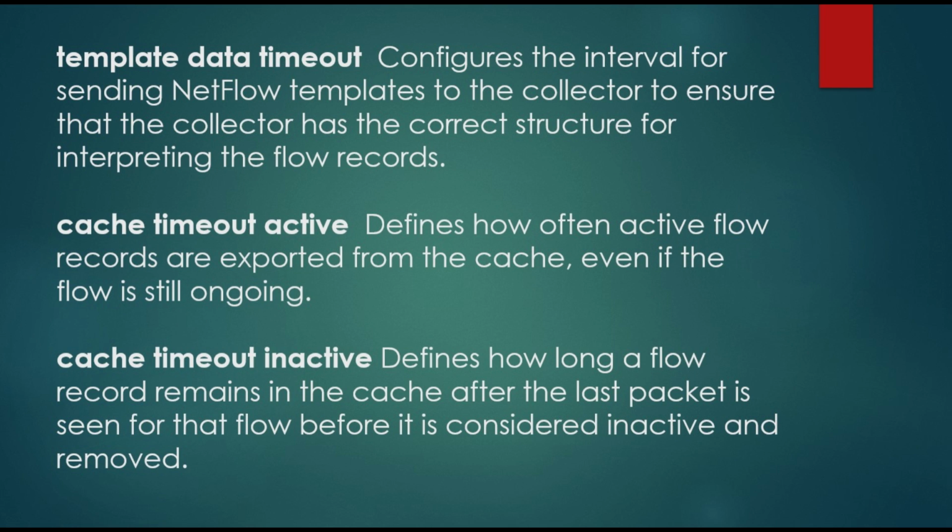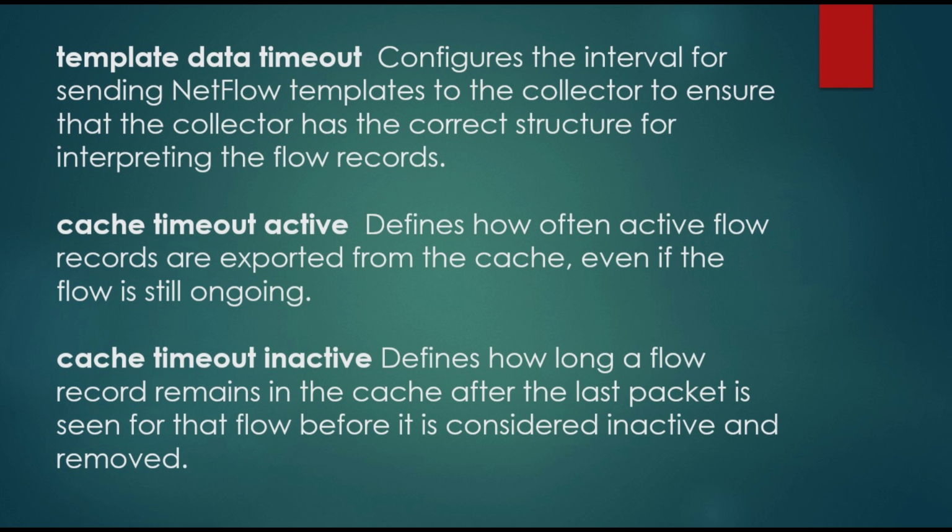Okay, a little bit more information on some of those configurations that I talked about. The first one, the template data timeout setting, also sometimes called the template refresh timeout. It configures the interval at which the NetFlow templates are sent to the NetFlow collector. So what's a NetFlow template? NetFlow templates define the structure of the flow records that are being sent by the exporter, along with what types of data fields will be included, those 9 tuples plus that optional field that I was sending for TCP flags.